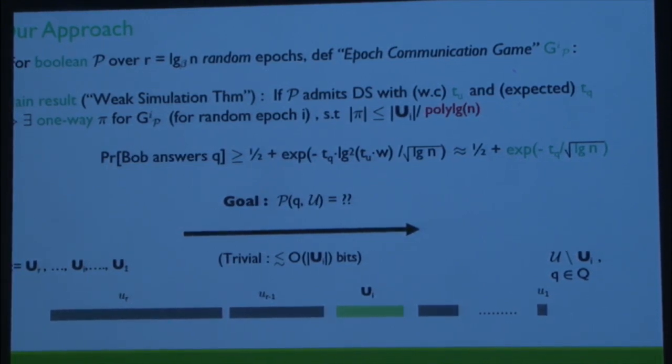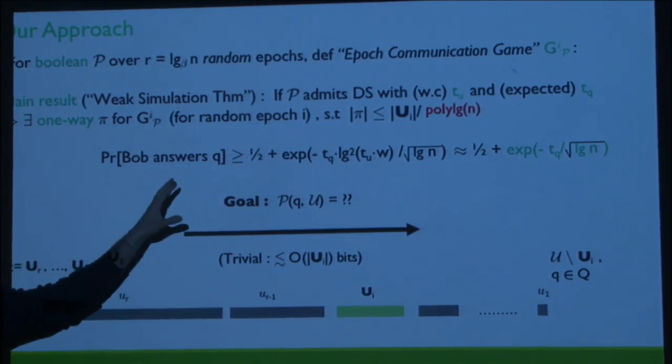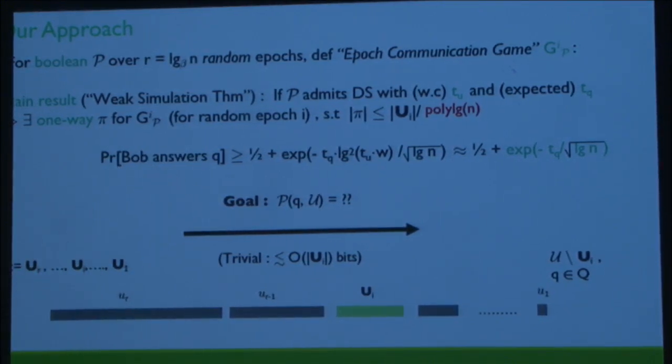That's the main result. Now I'm going to try in 10 minutes to convince you why it is enough to prove our log to the 1.5n lower bound. I'll try to sketch the proof because this is where the paper actually begins. So just try to sketch this fast.